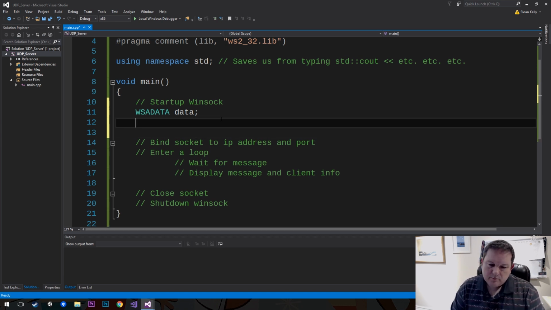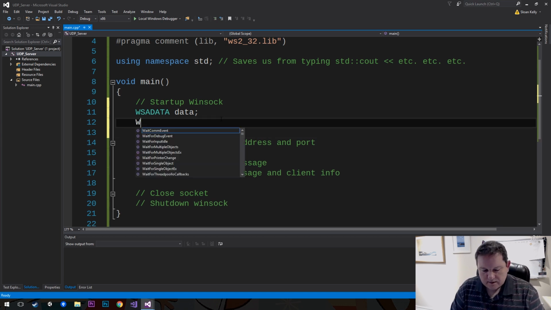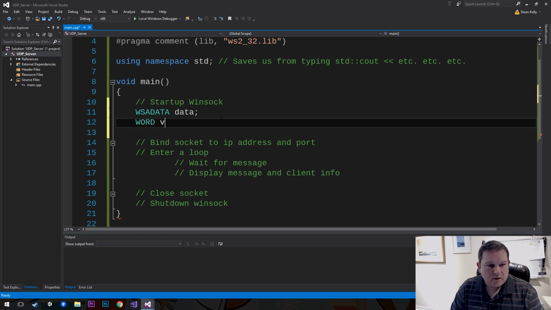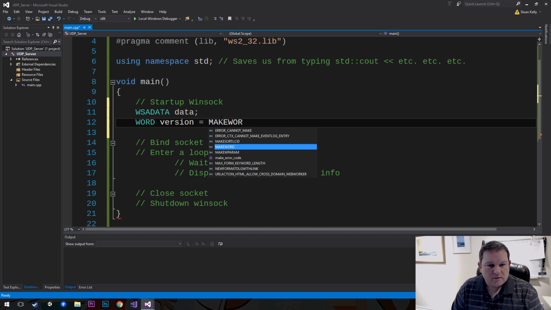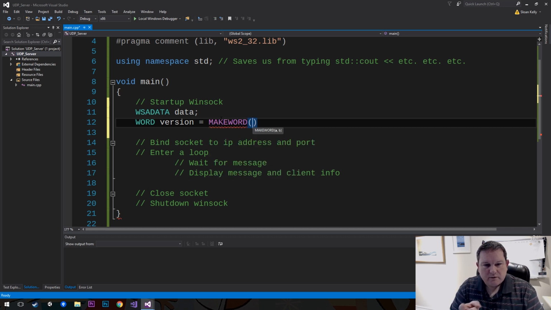So I'm just going to do it separately. I'm going to say WORD version equals MAKEWORD, and I can't remember which way around it is, whether it's 2.0 or 0.2 for this. So I'm just going to do 2.2, and that way it'll pick up the version that's closest to the one that we want.